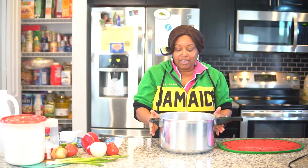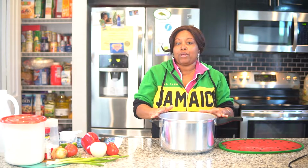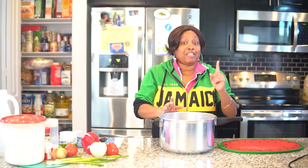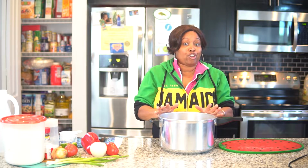Okay guys, as you can see, all my meat and my peas is submerged in water. So now I'm gonna go ahead and put it back on the stove, put my lid on, and I'm gonna do high heat for 15 minutes. So remember, I have my peas and my meat in here, and I'm ready to pressure.